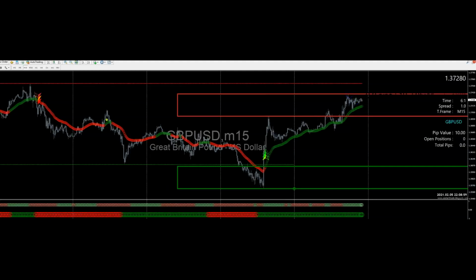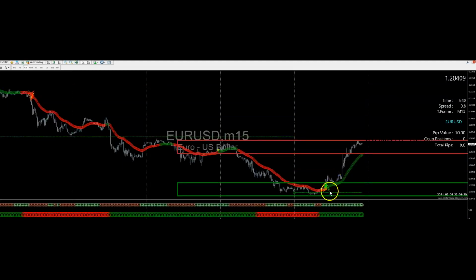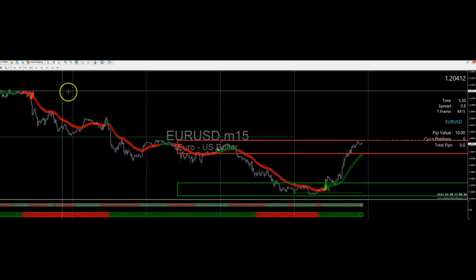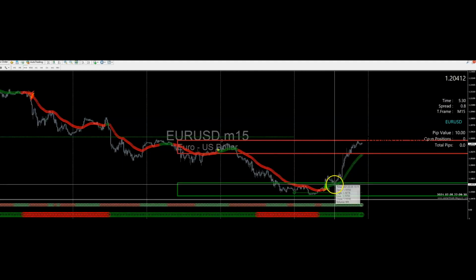Let's go to another popular pair that people like to trade, Euro USD. And as you can see, price action came in right here. On the day of NFP, it did pull back and then shot up, so you would have won that trade. And all of this is just in a day off of NFP. So again, I'm not promoting trading on news events, but there you go, 74 pips off of that one.